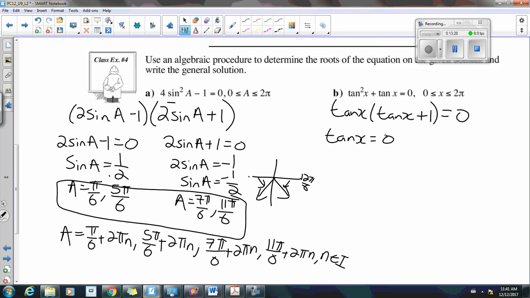So where is tan x equal to 0? So remember that tan is sine divided by cosine. So tan of x will be equal to 0 wherever sine is equal to 0. And that is at 0, pi, and 2 pi. So you could again use that by using your inverse tan. It's going to give you a reference angle of 0, which is going to tell you that it's going to be laying on the x-axis. You can also think of it as your unit circle. Your y value is your sine. So wherever your y value is 0, tan must be 0, and that would be along the x-axis.